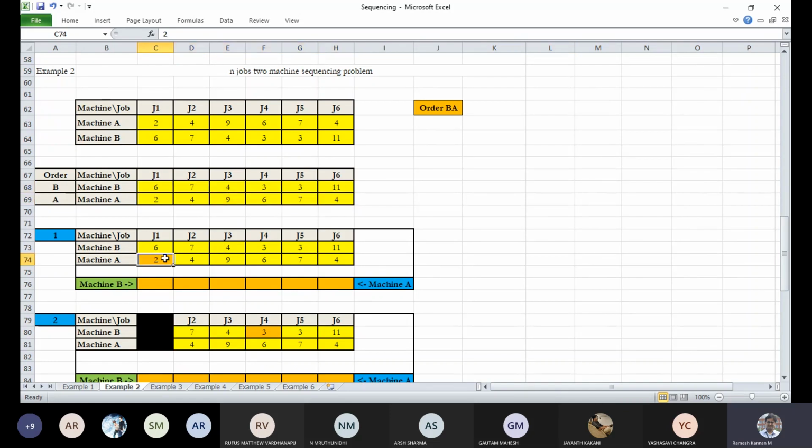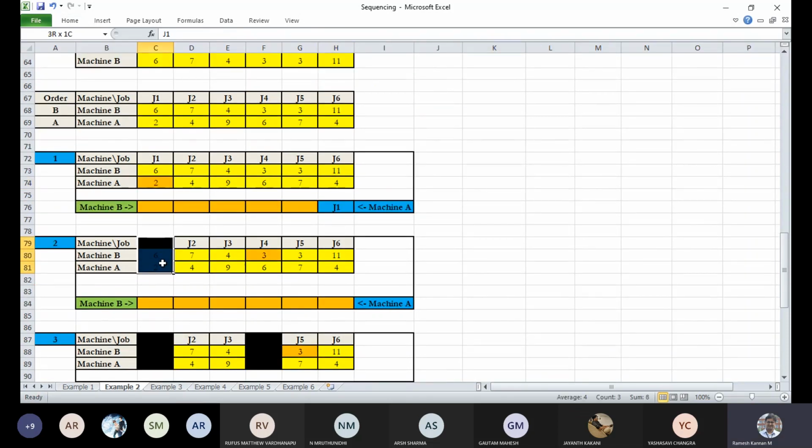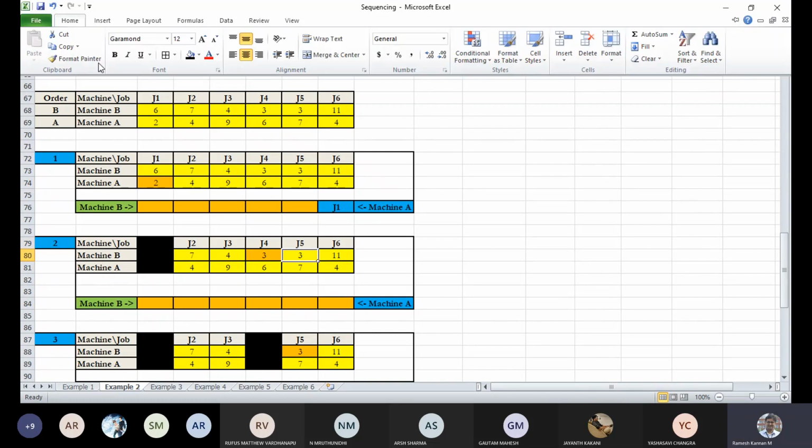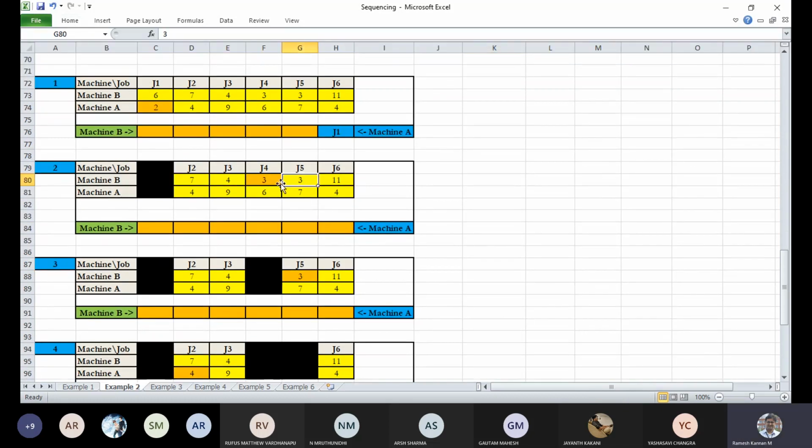The overall minimum falls here, which is job 1 of machine A. So we can put job 1 of machine A here, and then discard this. Then we'll look into the minimum of the other things. In this case we have 3 and 3, a tie between the minimum. But luckily, both are in the same machine, so we select whichever is earlier. In this case the earlier is J4, so that's why we have J4 here.